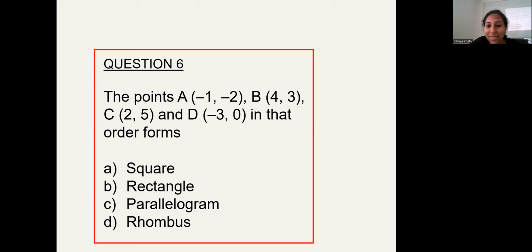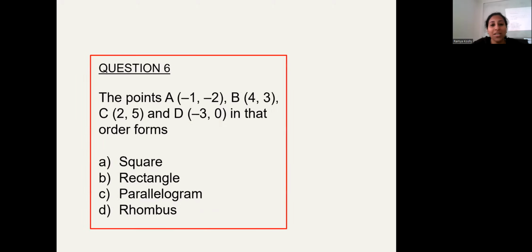Yes, somebody was going to tell something. Tell me. Rhombus. How did you get it? What method did you follow? Diagram. For a 1 mark question, the easiest thing you can do is draw a sketch. Anybody is taking your steps? No marks for steps, only marks for the final option and answer. So the easiest thing to do here is draw a diagram.